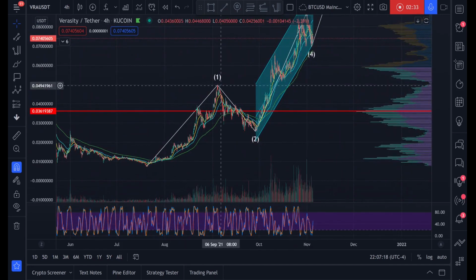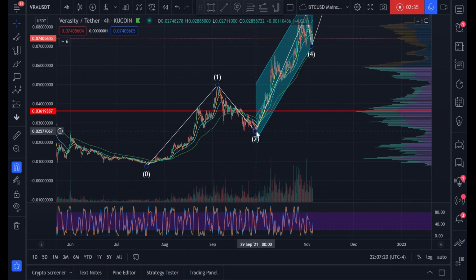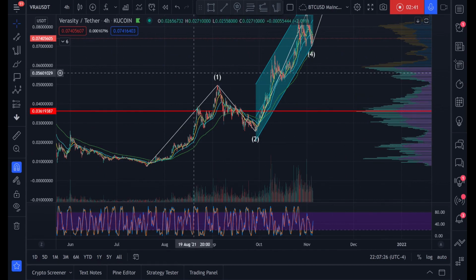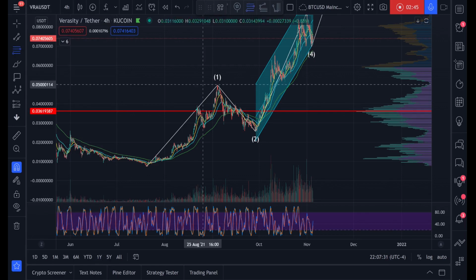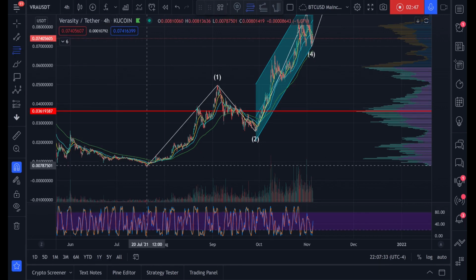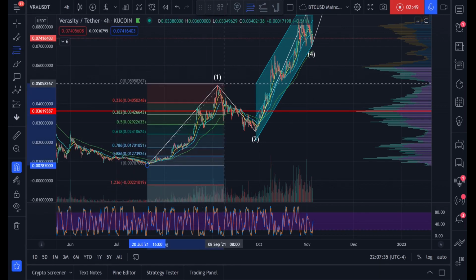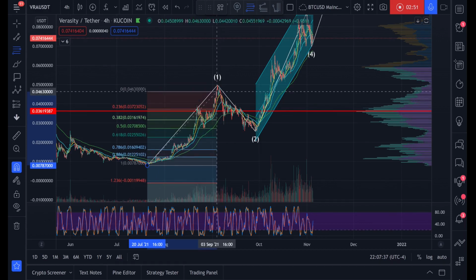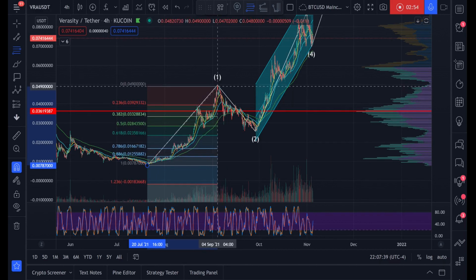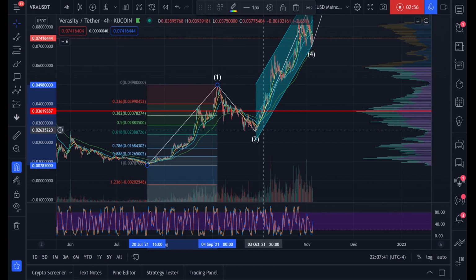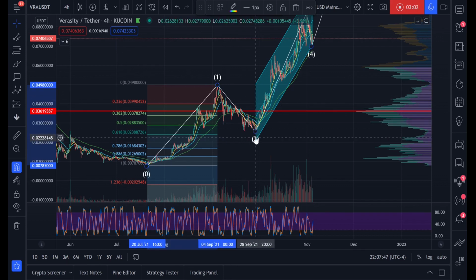So in Elliott Wave theory, the 2 wave retraces between the 0.5 and the 0.618, okay, of the 1 wave. That's a valid retrace for a 2 wave. So I'm just going to pull my fibs here just to show you. So from the beginning of this wave to the end, you can see that the retracement of 2, the bottom of 2, happens between the 0.5 and the 0.618. Okay, so that's a valid 2 wave.